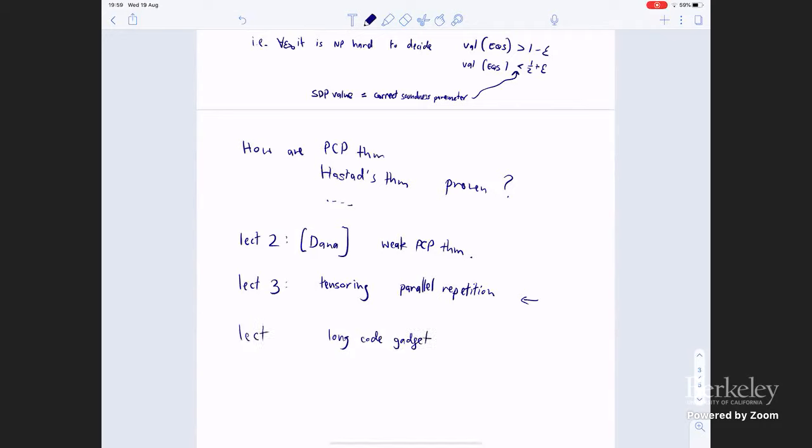which will be a key player in the last lecture, where Dana will talk about the unique games conjecture and the long code and all kinds of isoperimetric questions that arise when you try to prove a hardness of approximation. So when you try to prove tight hardness of approximation, like in Hastad's theorem, but in a more general way, applicable to more problems, then you reach all of these interesting questions, and that will be the last lecture. So stay tuned.